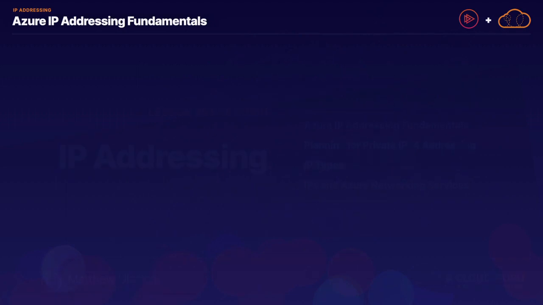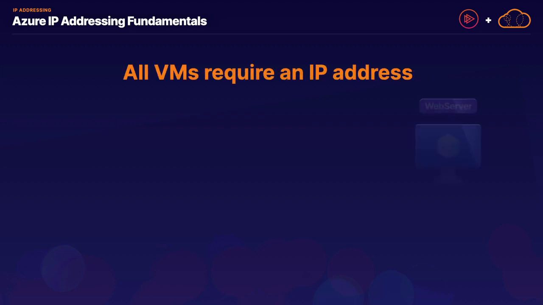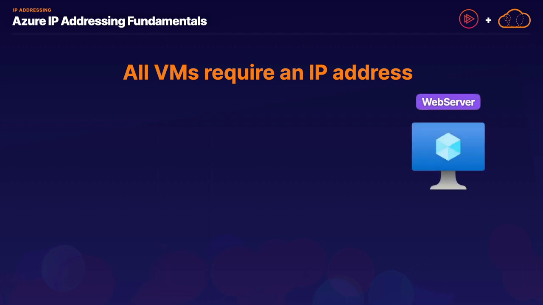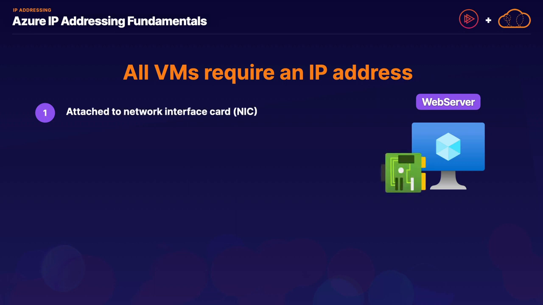So jumping on into it, let's start off once again with the high-level conceptual overview of how IP addressing works on Azure. So again, going back to the basics, every virtual machine on Azure requires an IP address. After all, without an IP address, you really can't do very much with a virtual machine. Not much of a surprise there. However, one important nuance is that an IP address is not actually assigned directly to a virtual machine itself. Instead, you need to know that an IP address is associated with a network interface card or a NIC, which is a separate Azure resource.